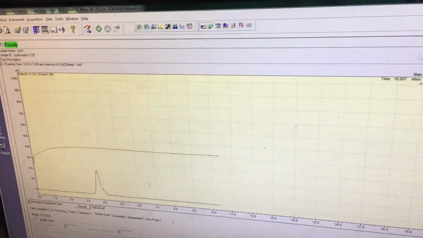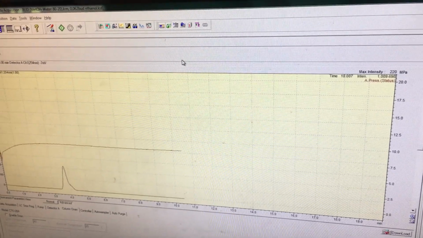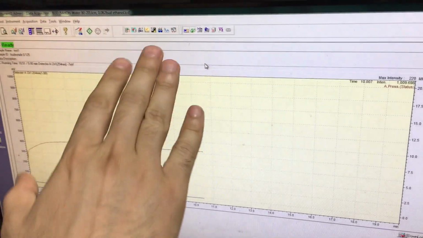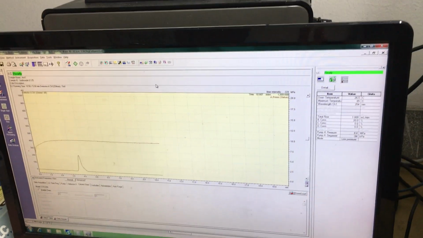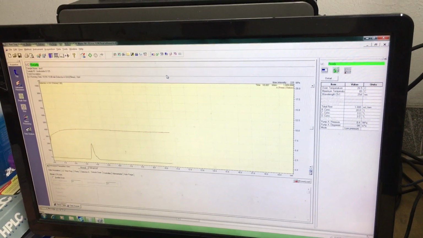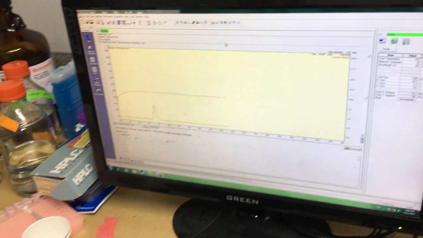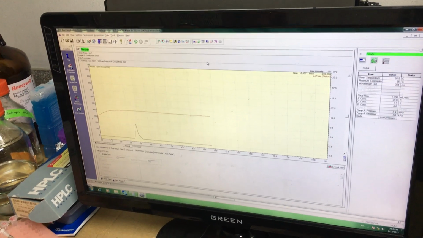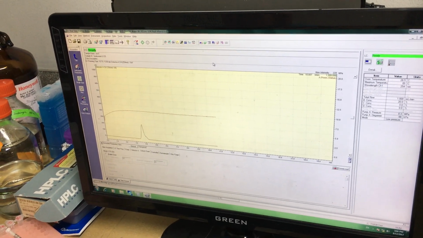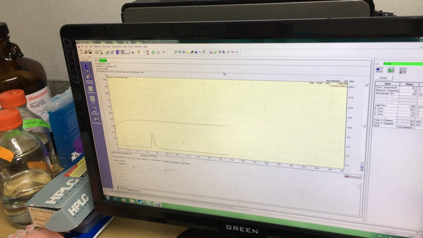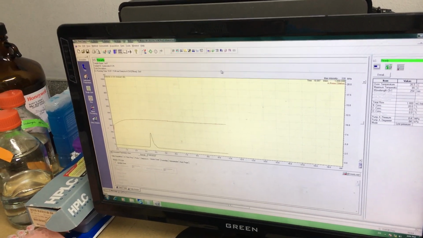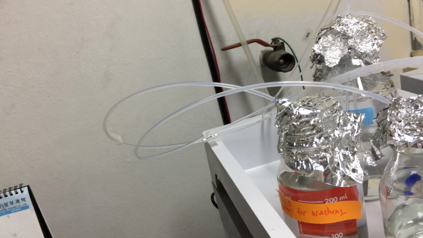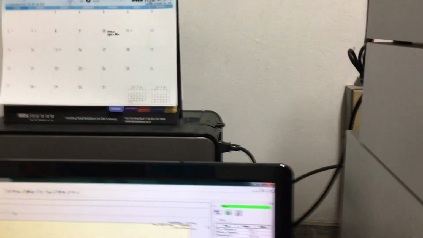Whenever you finish your experiment, don't stop directly. Leave it running for about 30 minutes so the drug or polymer in the column gets washed. But if you use a buffer system, because buffer is not soluble in organic solvent, you need to wash with distilled water only. Most columns break because of buffer. The salts precipitate if you don't wash at the same time. So after use, just leave it for 10 to 30 minutes and it will automatically wash.